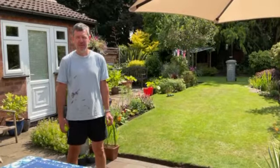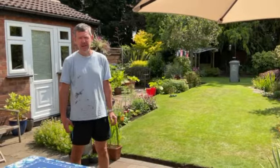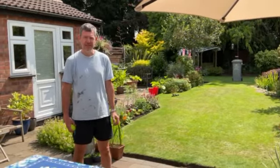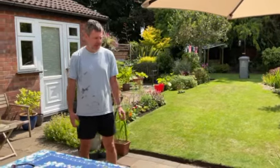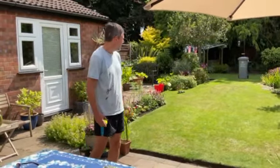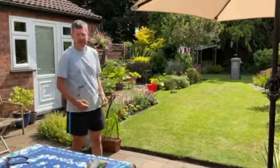Hi everyone, it's Chris Simpson here. I'm going to do a very basic bowling drill to help you guys work on your line and length today. So we're going to start really back at the basics of bowling. What I'd like you to do is to practice in your gardens. What you'll need is a couple of tennis balls and one of those bins down there.